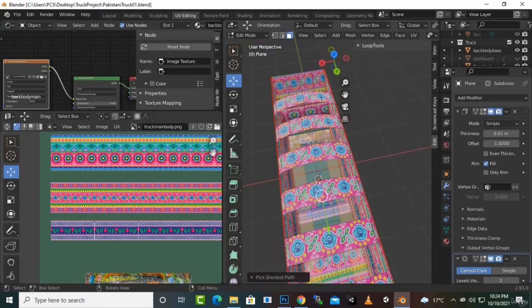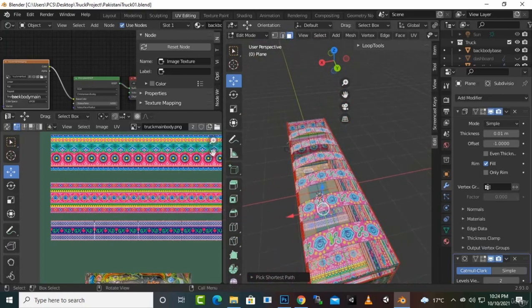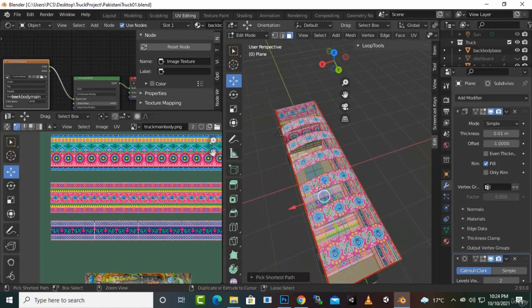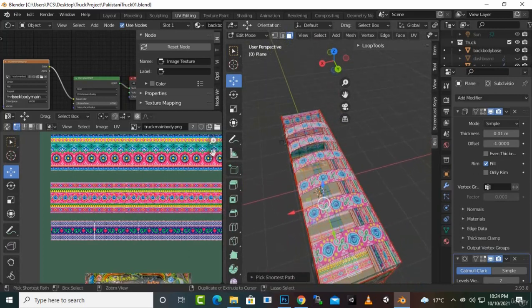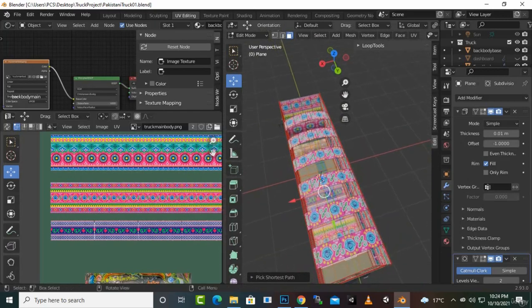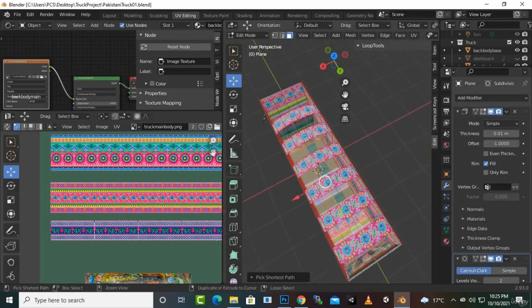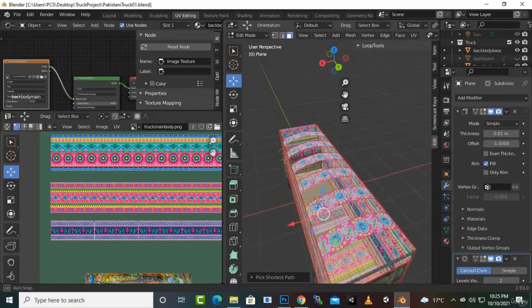Okay, I will select it and show you how we can do that. So like this, and this much, and this much, and now the inner polygons are selected.